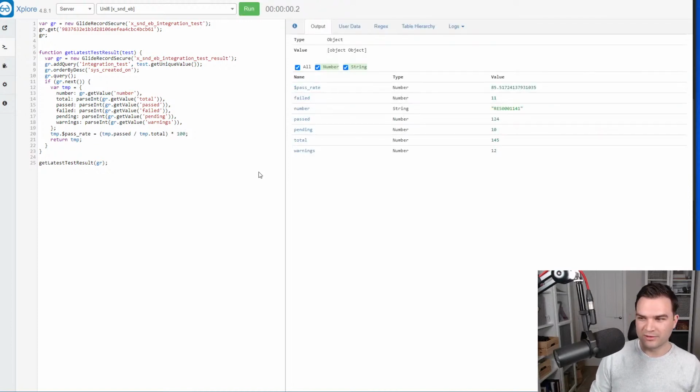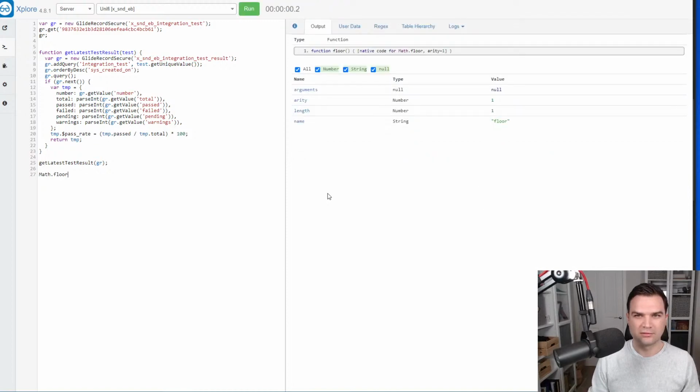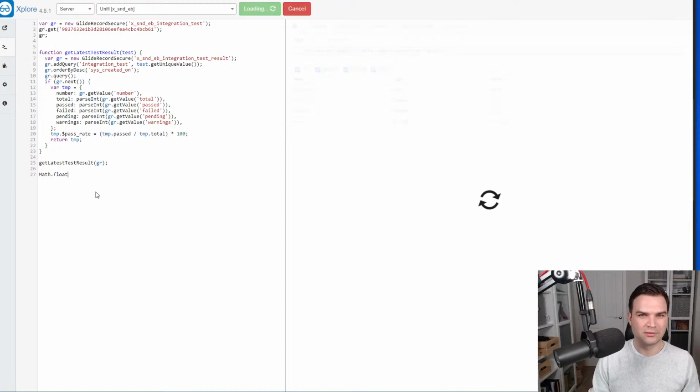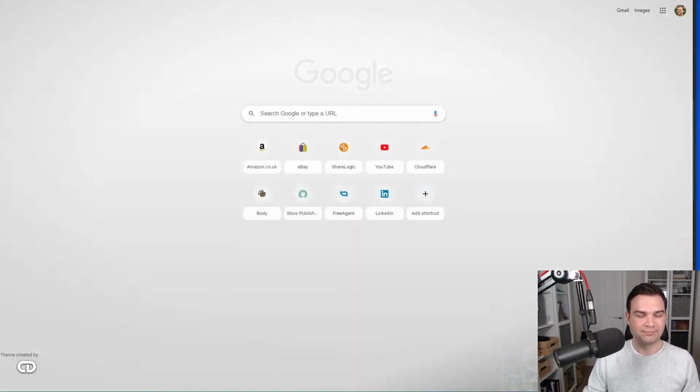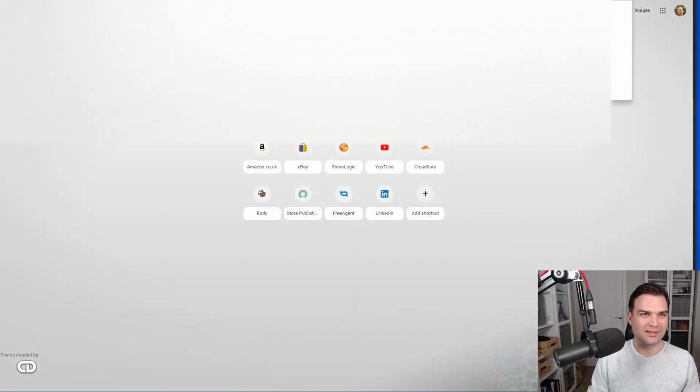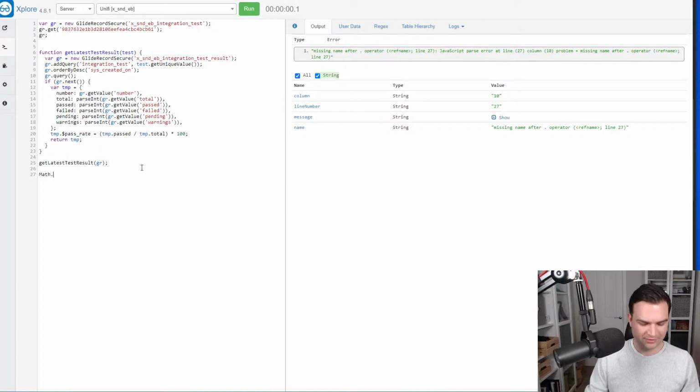So it's 85.5% anyway. Does floor take a second parameter? No, it's only one. It's only got one arity on it. So no, okay, it's not float, is it? Got to figure this out now. toFixed. Thank you, Jace. Yes, that is exactly what I meant.